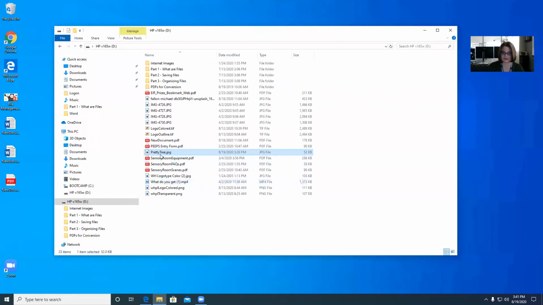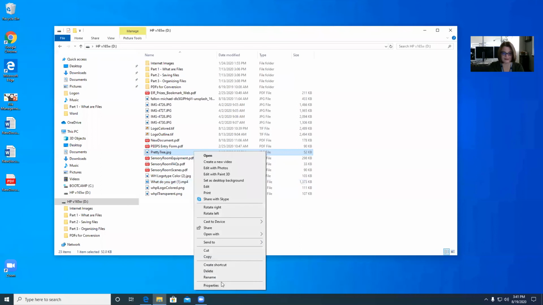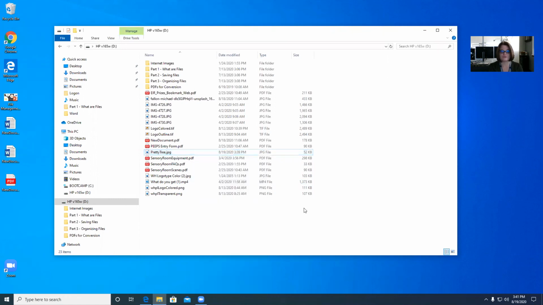Real quickly, if I've saved it as this, but I want to change the name to something else, I can either left-click right on the word. You see how it highlights it, so I can type in a new name that way, or I can right-click and hit rename, and then I can rename that picture something else if I want to. So that's how you save images from the internet.